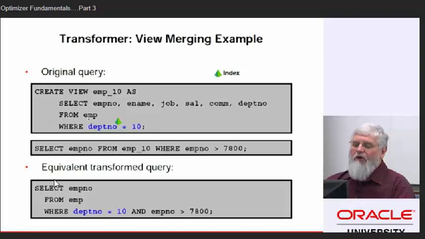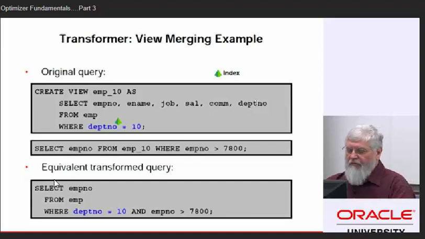When we do the select against the view, we want the employee number, so we're further subsetting what's in the view, one of the 6 columns that are on the view. We're doing a further subset selecting, just selecting one column. We're also limiting the employee number further. And there are 2 possible ways for it to do this query.